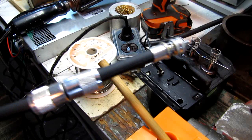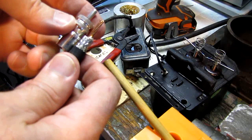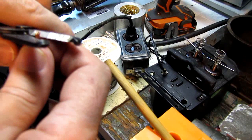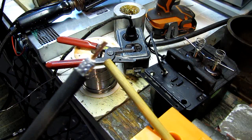Another thing, if your center conductor, oh, I just stepped on this one and made an ungodly mess of it. Always happens on camera, doesn't it? If it ends up being a little bit too long like this one is, don't use a pair of diagonal cutters. Use cutters that have a shearing action, otherwise you'll just crush the end of the cable. If you use one with a shearing action, it will cut it cleanly, and you won't end up with a flat end that will not fit inside of the connector. Now this one I just stepped on, so I'm going to have to fix that off camera. That's my own stupidity.